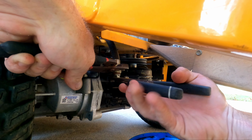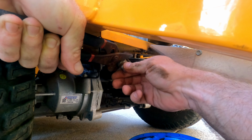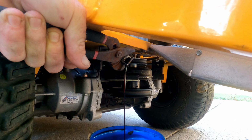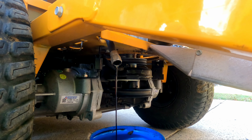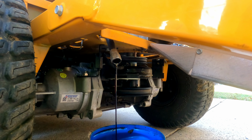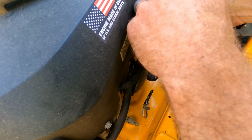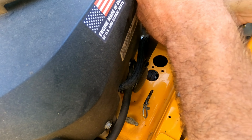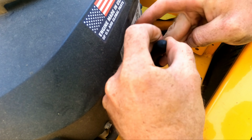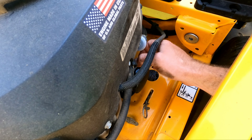Missed it. Oh, well. Okay. Let's let that drain. And let's get to the filter while that's draining. I'm smart now. I'm gonna have an oil filter wrench, because no matter how tight you put it on, that bad boy, she gets some torque on her, and you almost have to break a flathead to get it off.